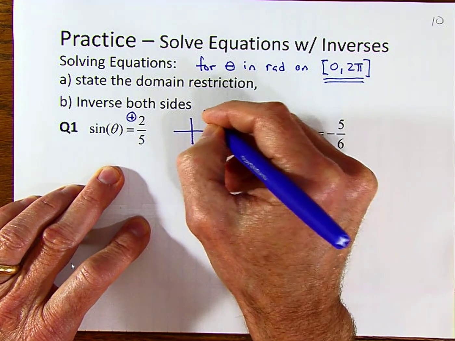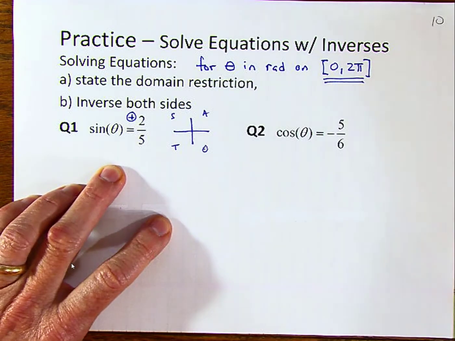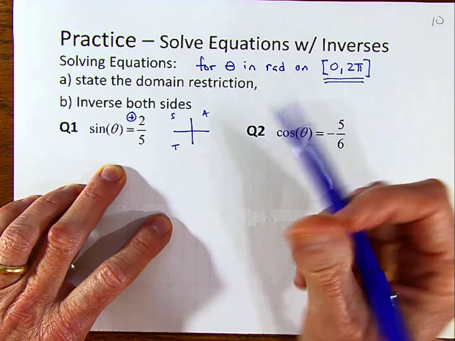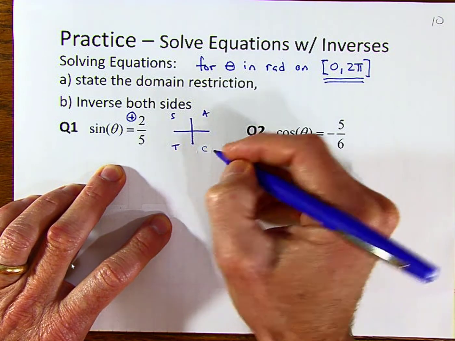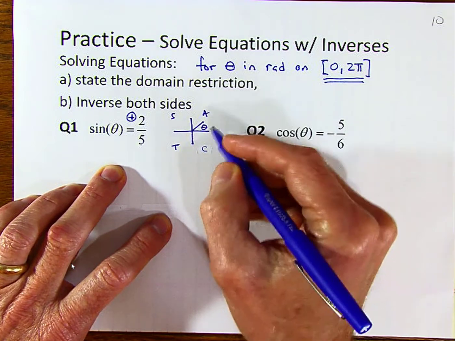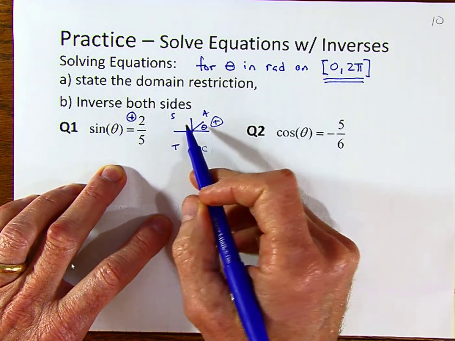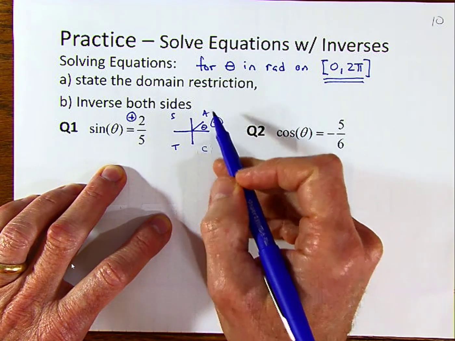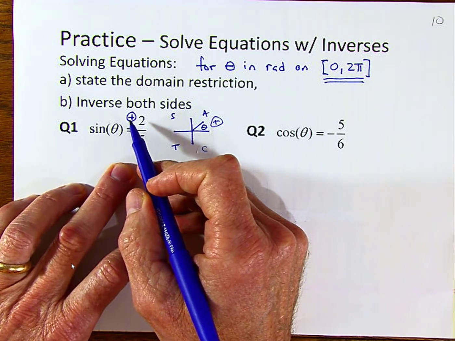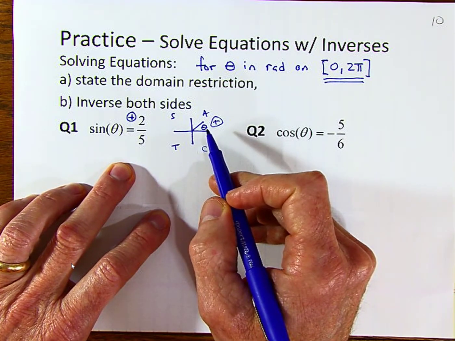Okay, All Students Take Calculus, our smart trig class. And these are my quadrants for theta. Now sometimes theta will be positive. Here's a theta. And it will be a positive theta because it's in quadrant 1 and all the trig functions will have positive ratios. So I have an answer in quadrant 1.